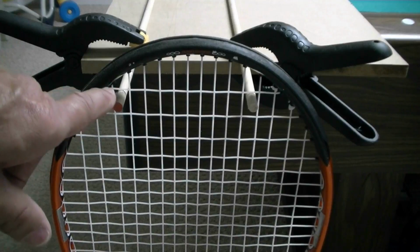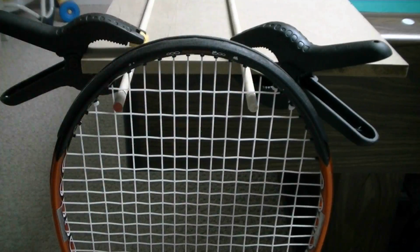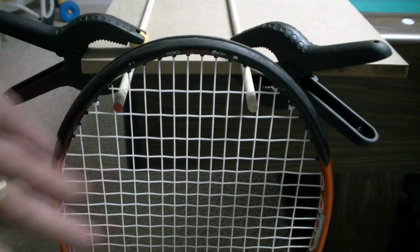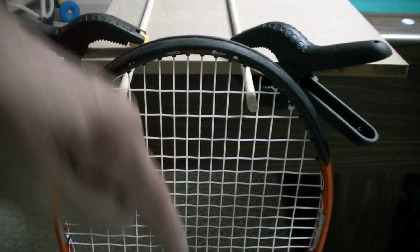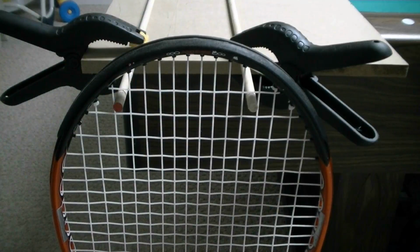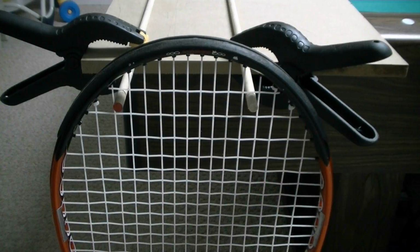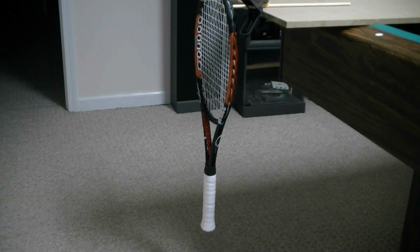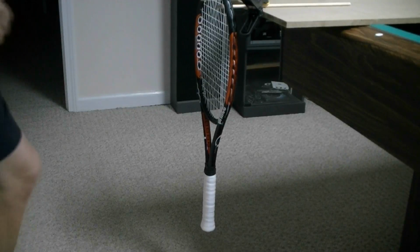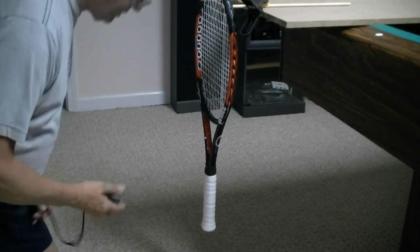The reason I want them separated as far as possible is to make sure that on both of the rackets, just in case the string is crooked, I've got the same distance from this string down to the butt cap on the racket, because that's one of the calculations you use for computing your swing weight. Okay, this is Racket A because I've got the tape on it.